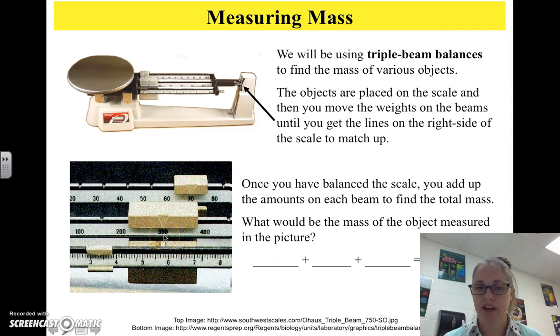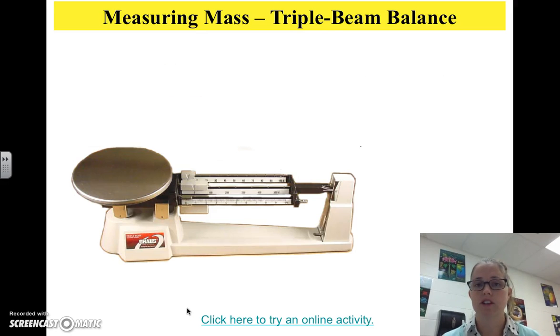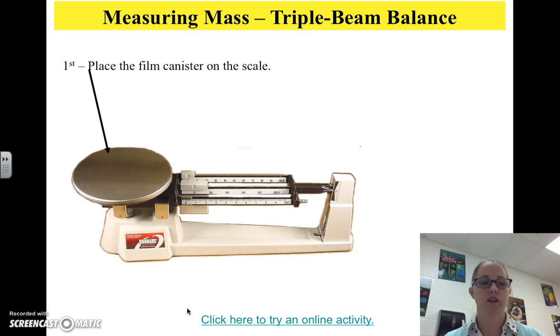So we have 300, so we'd write 300 right here. 70, we'd write 70 right there. And then we have 3.123. So 373.3. I hope you got that, and if you didn't get it that time, we are going to actually look at a quick activity to show you how to do it.